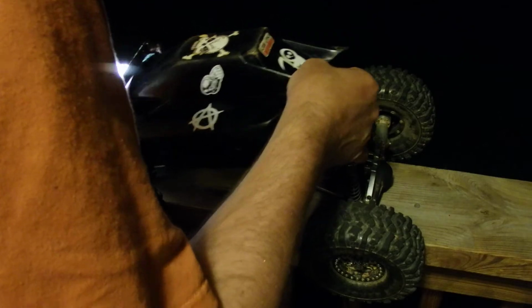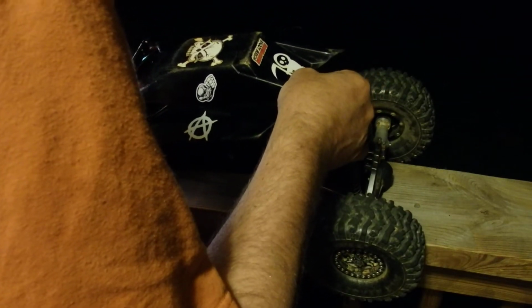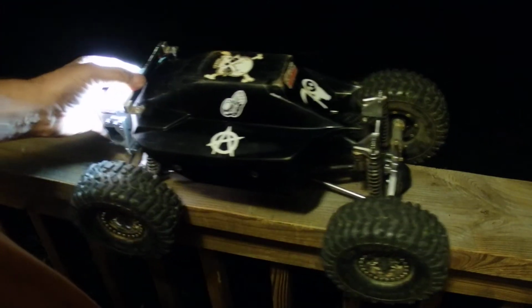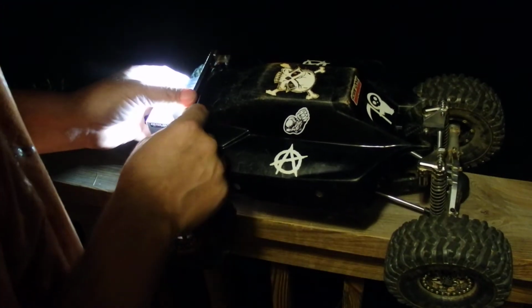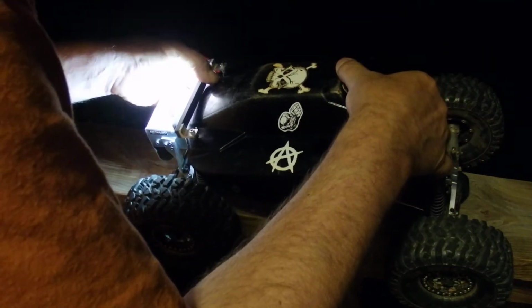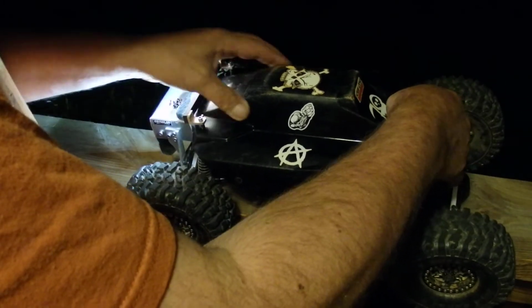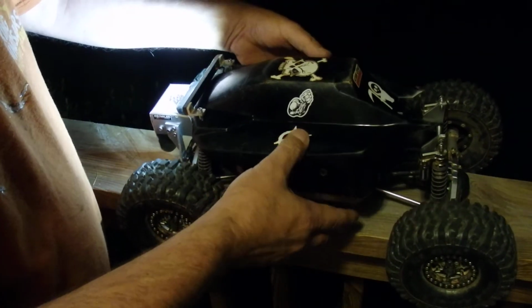Here, the light totally blinded me. Now I can't see where the holes are. Pardon me. Make sure we're still in frame here. Oh yeah. So all I have to do is get them to go over these little threaded posts. Don't even have to have nuts or anything on it. Just pull back a little bit, press it down on the Velcro.